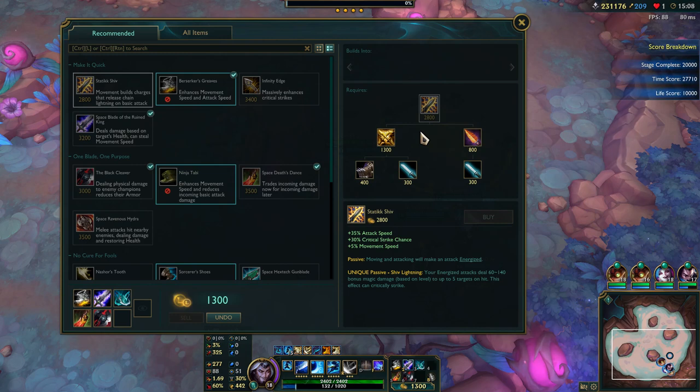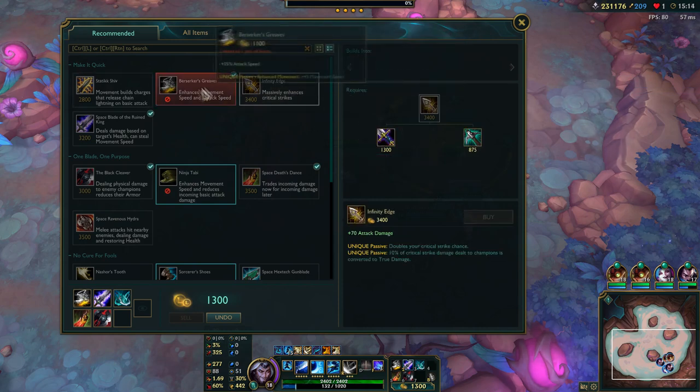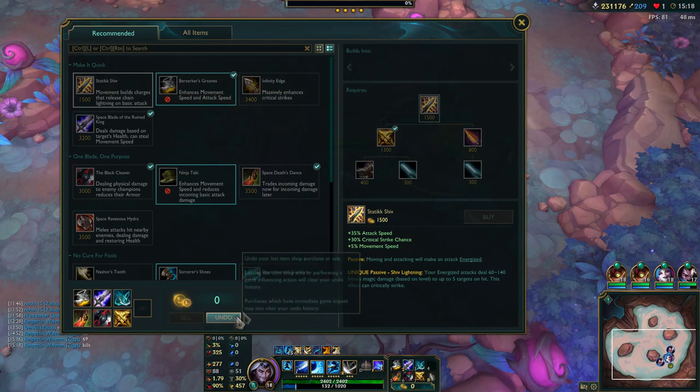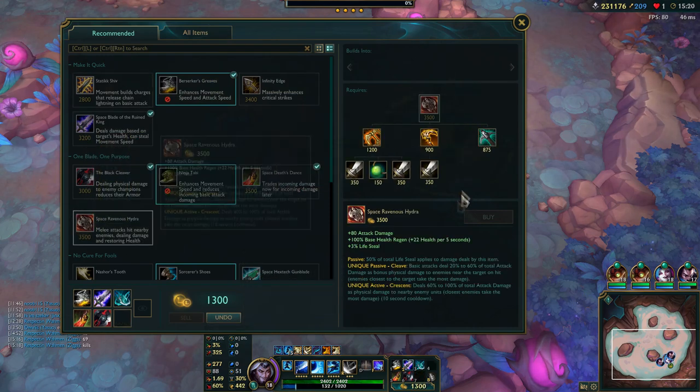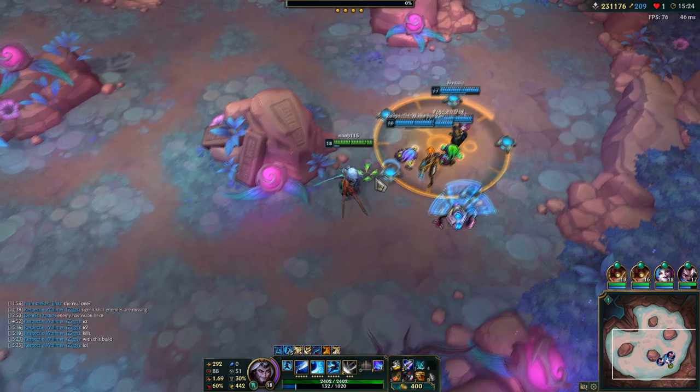I have already. Do I have 100%? Oh my god, I don't have 100% crit. What? Do I need infinite? Oh, come on, bro. Oh damn, son. I think I should get a little bit more life steal. Like, it's not that much, but.